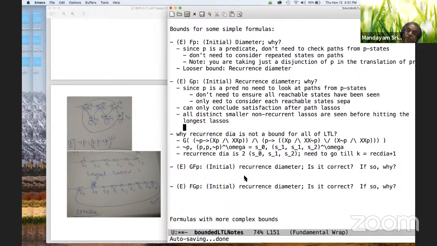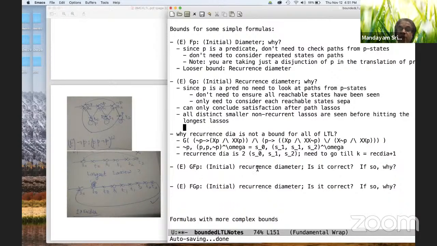And the other one is, if there exists a path that is longer to show its eventually reaching P, then that itself would be the recurrence diameter, and it would not be this one. Okay, and that's how you could show it. So for both these things, recurrence diameter is good enough. Of course, if you have x's here and x in between, then it is something more. Then you will have to analyze and see what is the multiplicative factor that, in the worst case, you will need. That is a loose bound. If you want a precise bound, then that's quite hard.